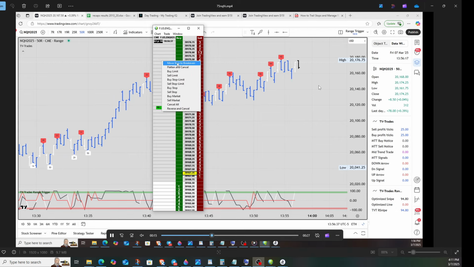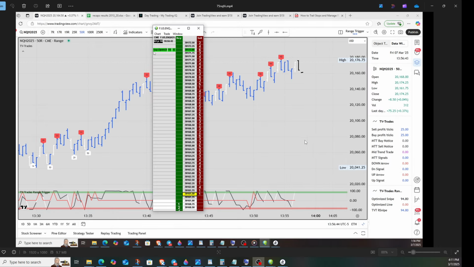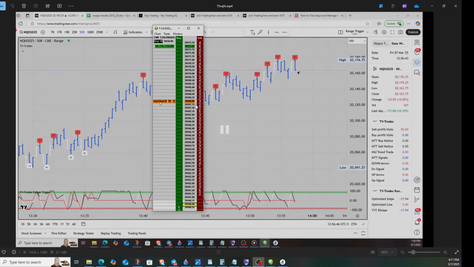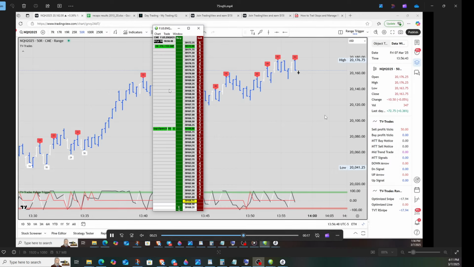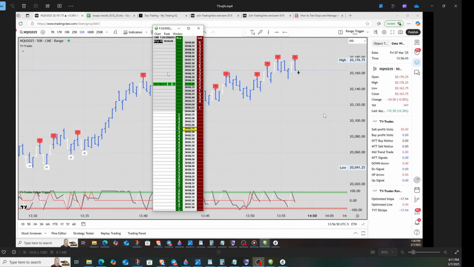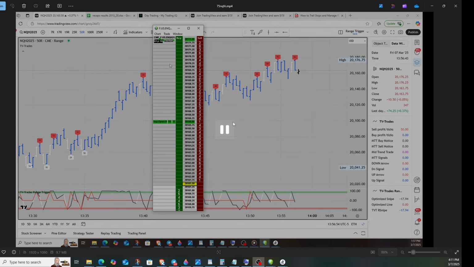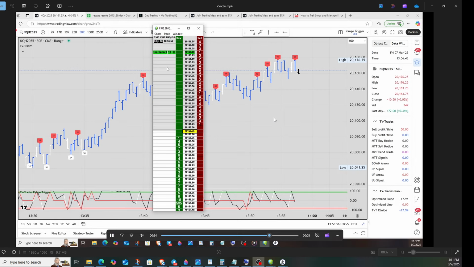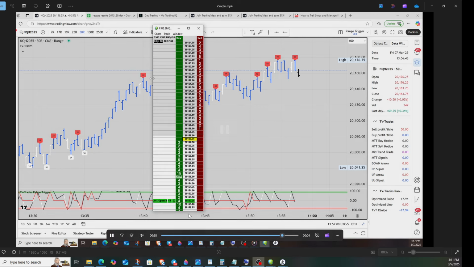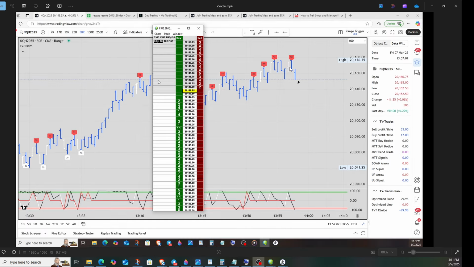You see right there, I just bumped my stop to break even. Now my stop's at break even, and I'm scrolling down to see where the target is. I'm locking in a whole bunch up there, and it's getting pretty close to stopping me out with what I locked in. I don't know exactly what I locked in, but I'm locking in some more. I'm thinking about locking in some more, and there's the target right there. That's 75 ticks, and it just took it out. You see that quick move down right there? I just took it out at 75 ticks.